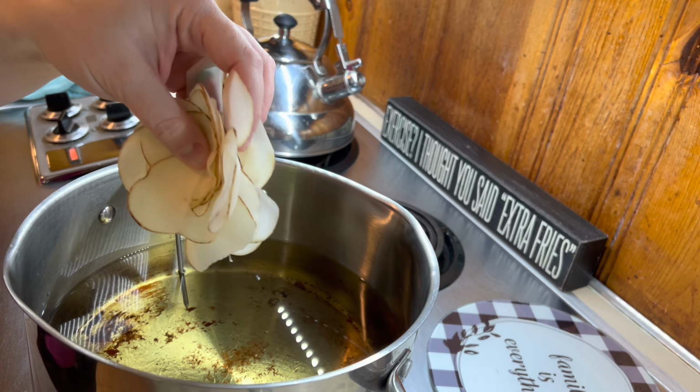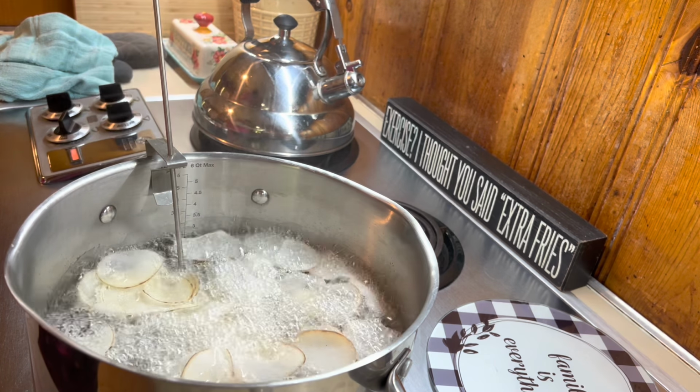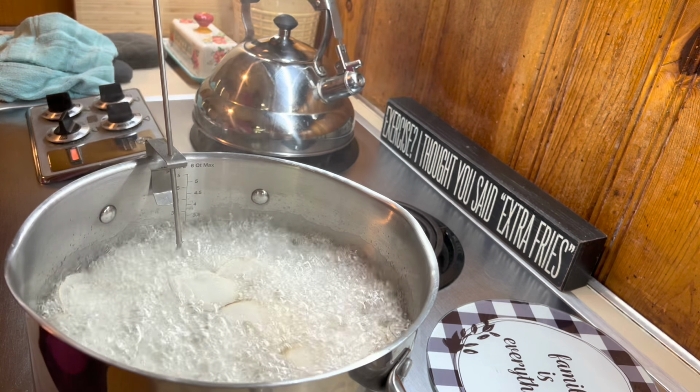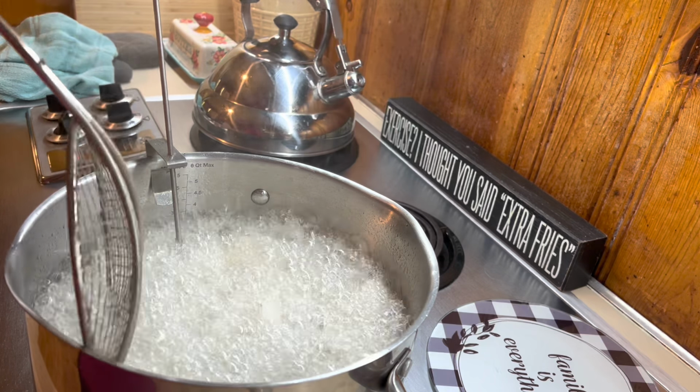Once that comes up to temp, you're going to go ahead and drop them in batches. You don't want to overcrowd it because they will be soggy. So just do it a little bit at a time. And then I just kind of move them around in there until they start getting a little brown in color.